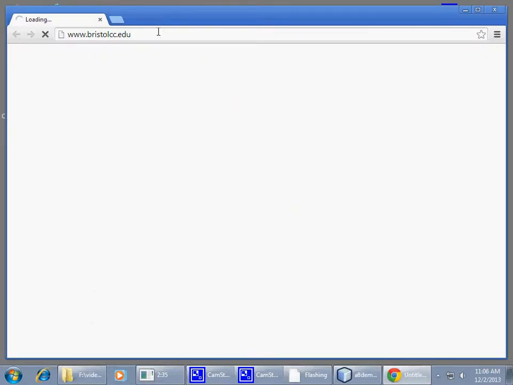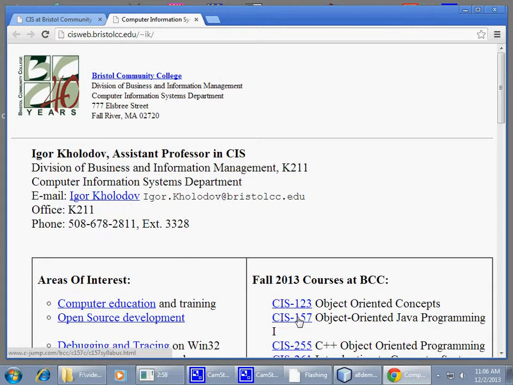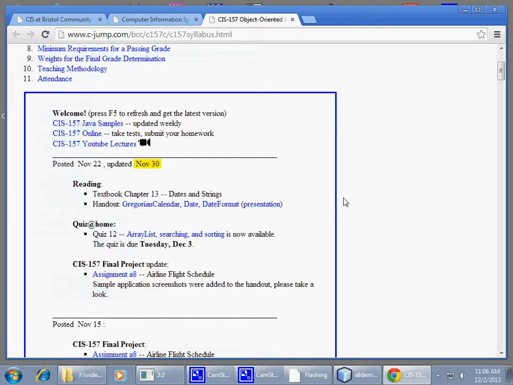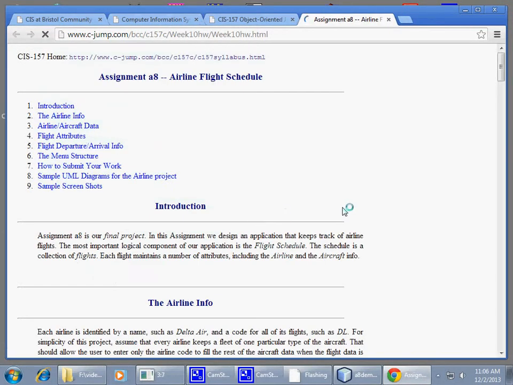So going to our home page, and actually jumping to the handout of assignment 8 in CIS 157. So let's go there first.